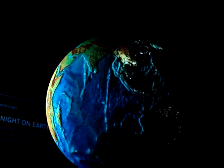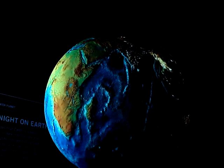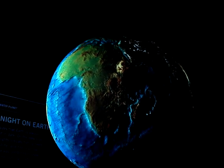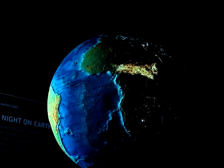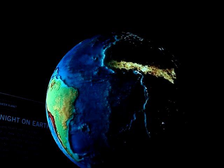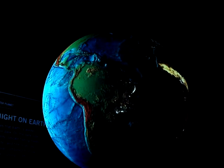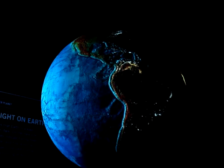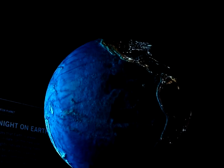Now please walk slowly to the other side of the sphere for something completely different. Here, on the dark side of the Earth, are the lights of the Earth at night. This data comes from a network of polar orbiting satellites in the Defense Meteorological Satellite Program. These satellites circle the planet at tremendous speeds between 8 to 15,000 miles per hour, and take pictures constantly.